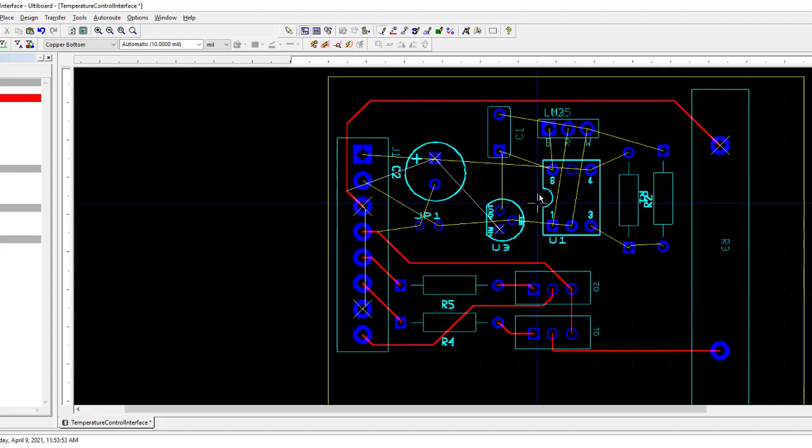Okay, I'm going to stop there with the connections. I'm sure you can figure out how to do the rest of them, just kind of what I'm doing. You're going to find that at some point you're probably going to have to go to the top layer. And let me do that as an example.